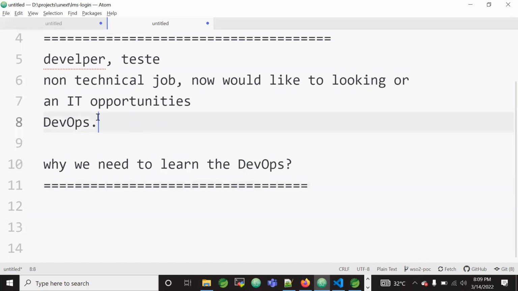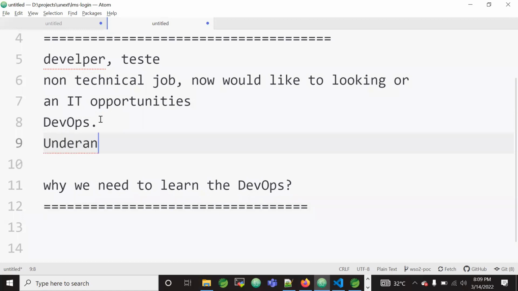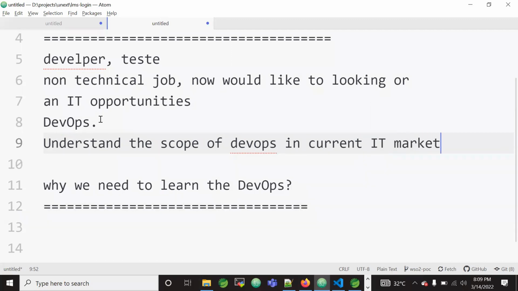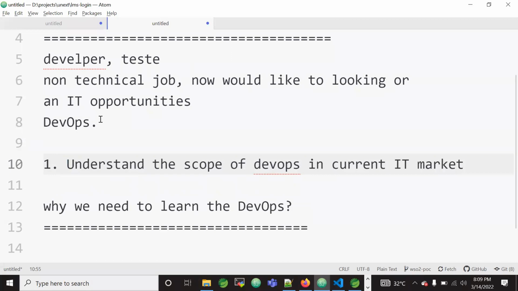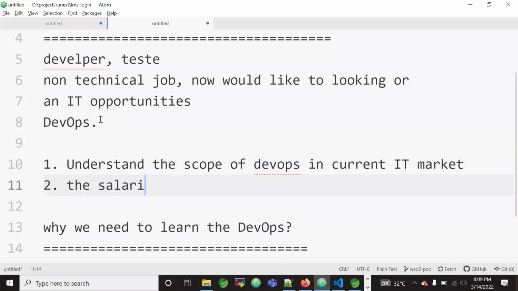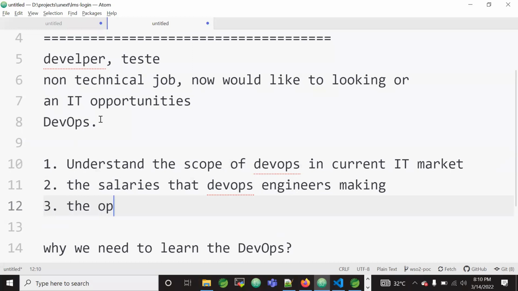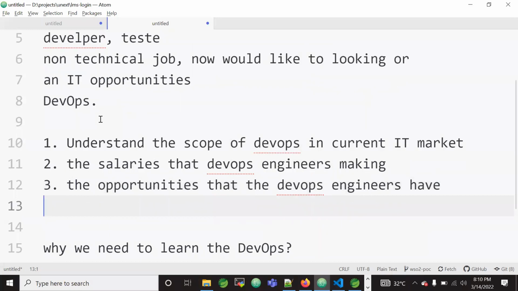The agenda of the demo is to understand the scope of DevOps in the current IT market, the salaries that DevOps engineers are making, the opportunities that DevOps engineers have, and the top skills DevOps engineers should learn.